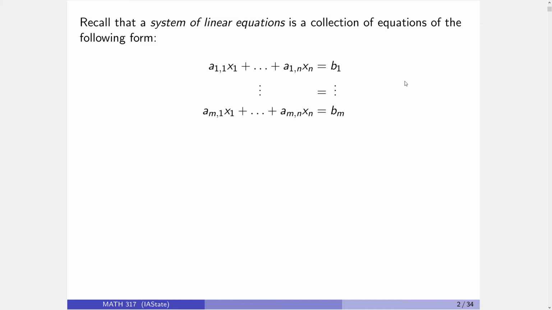So we started the course off by working with these and doing row operations and getting a feel for how they work exactly. And we got kind of a punchline that solutions always look like a very specific type of thing: a solution to the homogeneous plus a particular solution.